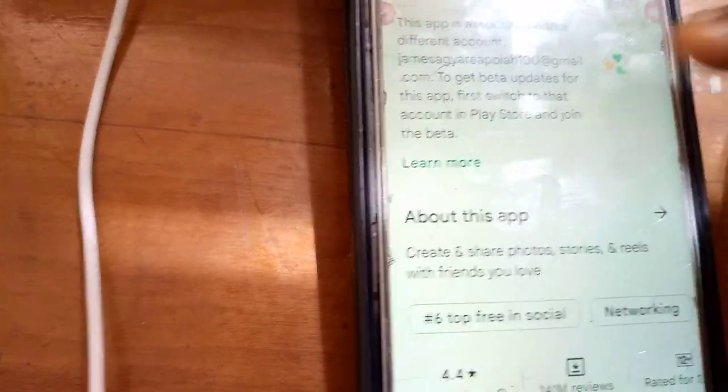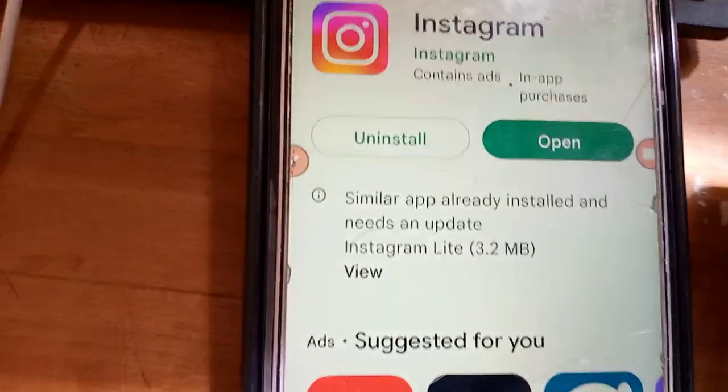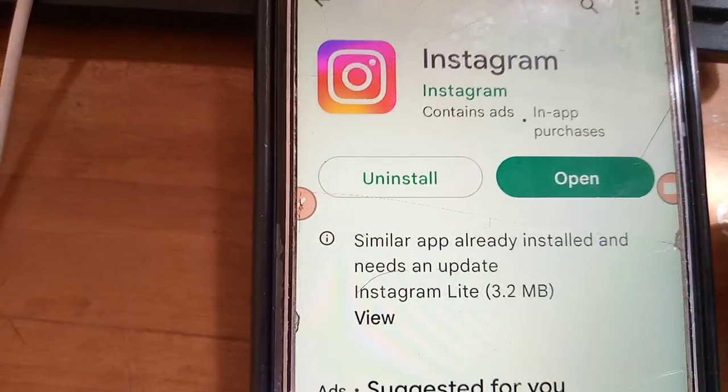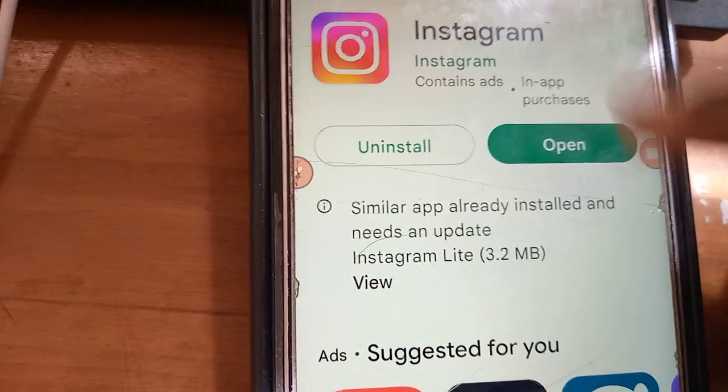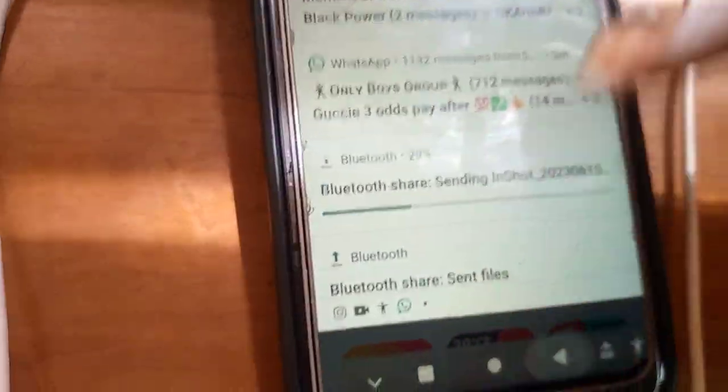So when you go back, this is it, and let's check whether it has finished. As you can see, it has finished updating. What you have to do is go to your phone settings. Let's go to your phone menu and search for the settings app, which is around this place. When you see it, just tap on it.